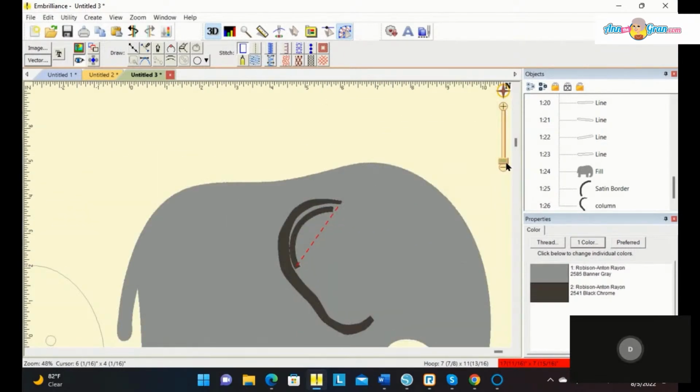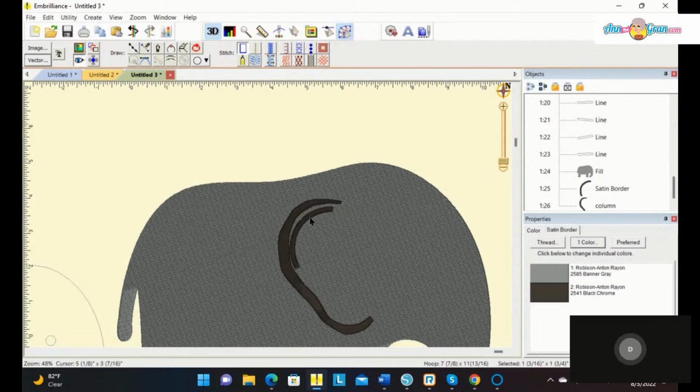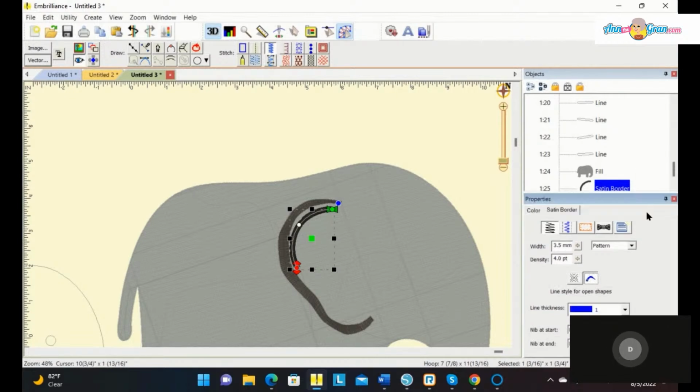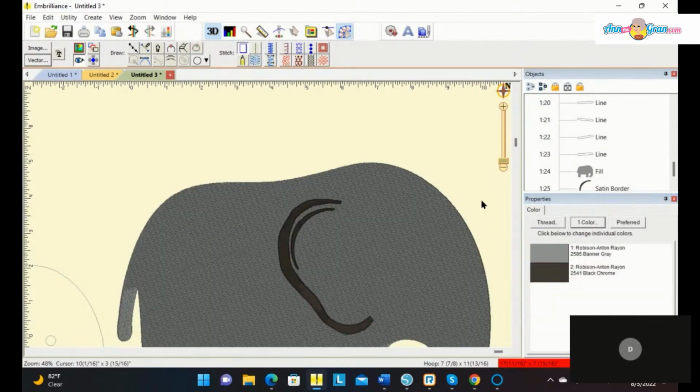But could it look better? Sure it could. Let's come over here and select that, and then come over to the line nib adjustment. Adjust the line and nib styles. So I'm going to select that. Down here I have line thickness. I'm going to select 5 because I want it to get thin at both ends. And I want my nib at the end to be pointed and at the beginning to be pointed. So how's that?